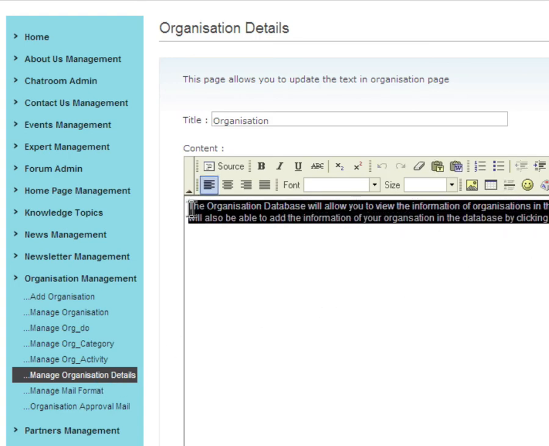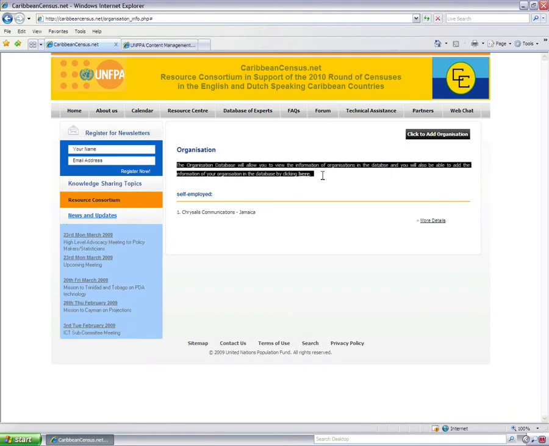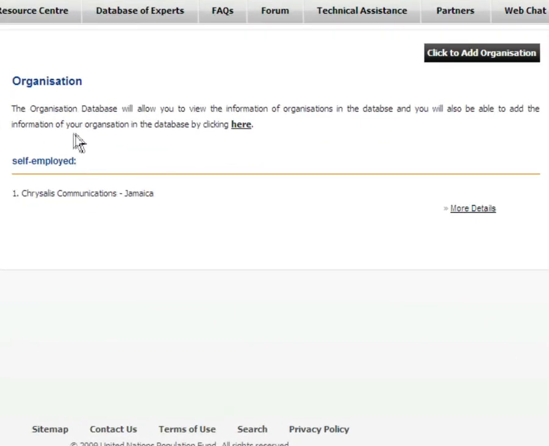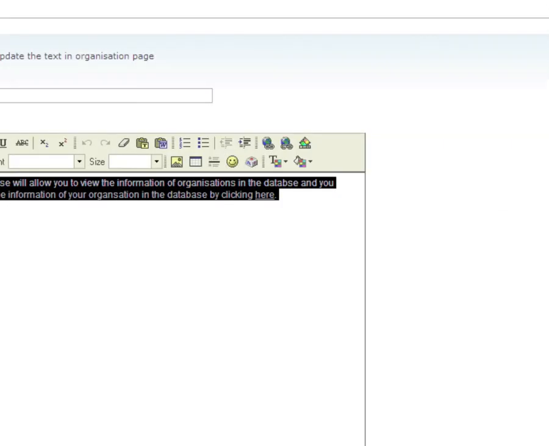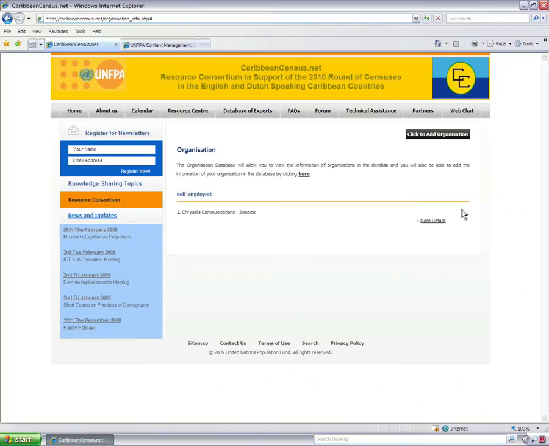This text here, which you can edit, relates specifically to this text here on the organization page. It's just 2 lines. You can edit it as you wish. You can add additional information in. Just bear in mind that the longer you make this paragraph, or the more information you place in here, the further down on the page the list of organizations will be. Typically, we do not want to have your user scrolling down every single time they get to this page, scrolling too far down to get to the organization information.